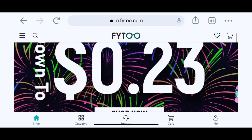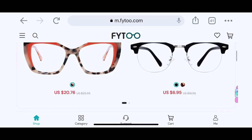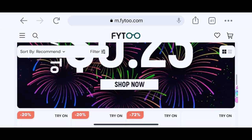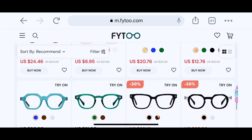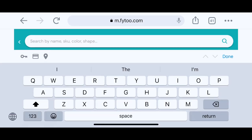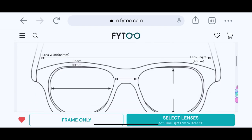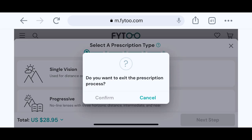So I wanted to show you guys what the website looked like, and as you can see, I am on the mobile version. I'm literally on Fytoo on my phone, scrolling through some of the different categories they have, for instance men and women, and taking a look at what they have to offer. You can search for the frame if you know the name of it and just look up the frame you're interested in on the website. This is me looking at Phoenix.